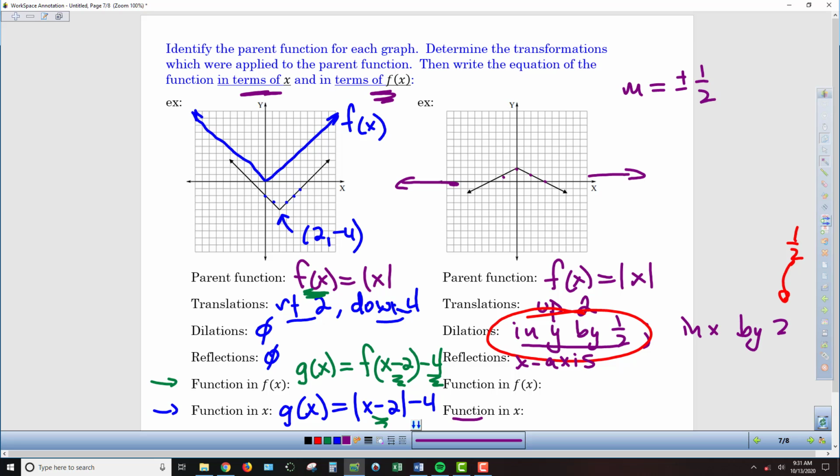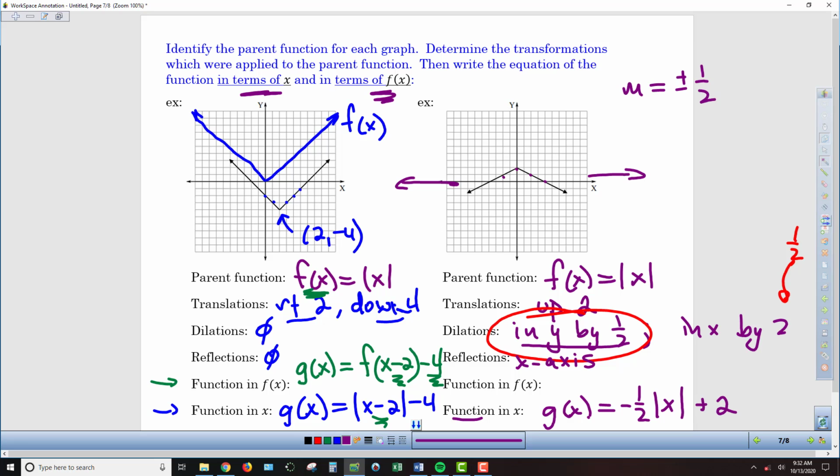So now we want to write this function. And again, I'm going to start with the function in terms of x to begin with. So I'm going to have g of x equals. Now, if I want, I can start with my absolute value of x, and then I can build around it. So if I have a reflection in the x-axis, that means I need a negative on the outside of the function. So negative out there. I also have this vertical dilation of 1/2, so I'm going to need a 1/2 on the outside of the function. I have no translation to the left or to the right, so I don't need anything inside of my function there. But then finally, I do have this vertical translation of 2 units, so I need a +2 on the outside.